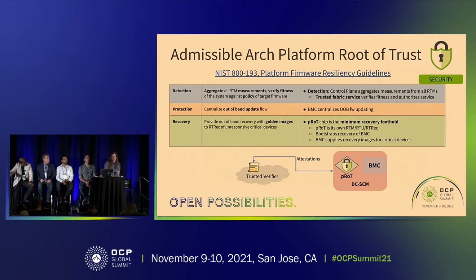So we talk about the NIST 800-193 platform firmware resilience guidelines, and it mentions detection, protection, and recovery. We talked about the root of trusts for each of those roles. For detection, we would aggregate the measurements from the root of trust for measurement, the RTM. That would get aggregated via the control plane, taken out of the server to a trusted verifier, or an oracle, that's going to determine whether the system gets an attestation token. With the protection for out-of-band update, and then we have recovery, the root of trust for recovery, for out-of-band recovery that bootstraps that platform, and we see recovery coming through the BMC.